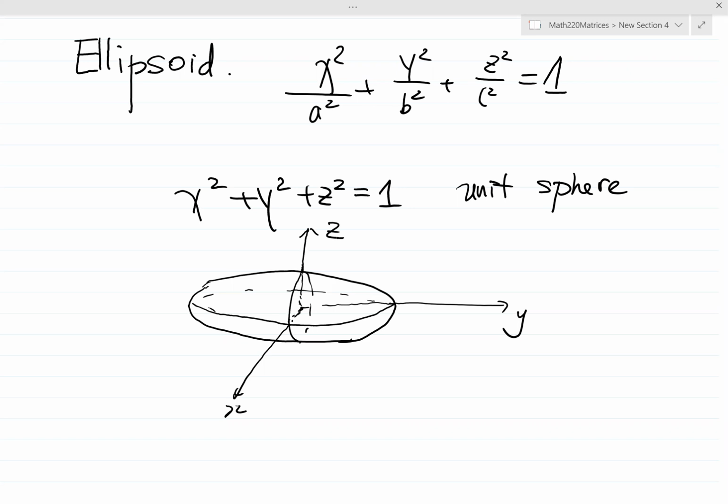We can rescale a circle by two factors, then we get an ellipse. Now here when we do the same for the sphere, rescaling by three factors, we get an ellipsoid. So here the x coordinate is a, the y is b, and z is c. Now if you cut at x, y, or z, you actually get a bunch of ellipses. Whatever you cut, you get a family of ellipses.